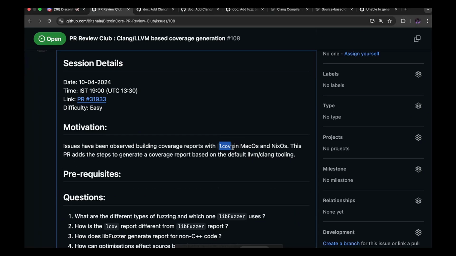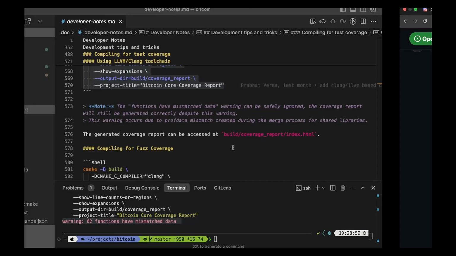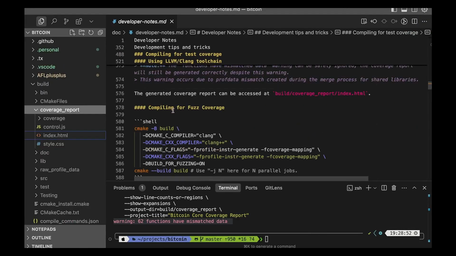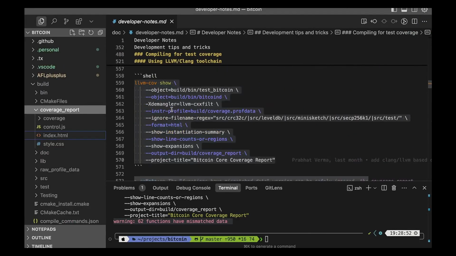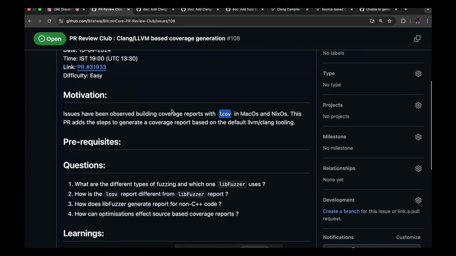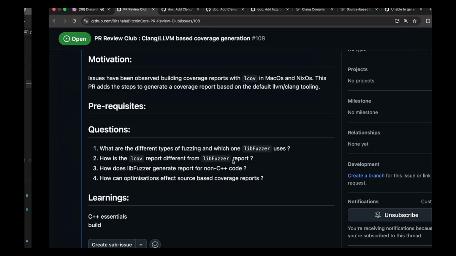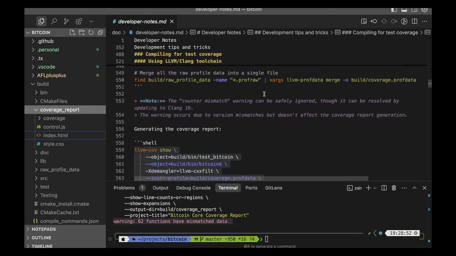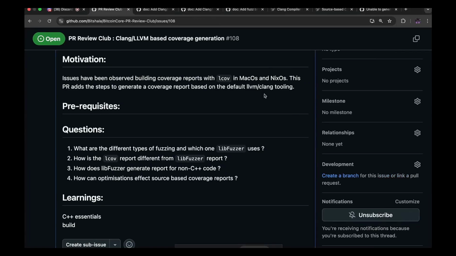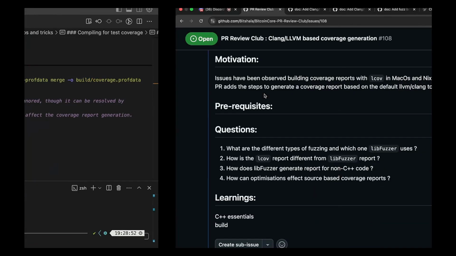Gcov is supposed to be compatible with multiple languages, and we don't have to do this manual llvm-cov show step to generate a report. So basically, this is the difference. While with the fuzzer we'll have to manually create a profile data and do this llvm-cov show step.